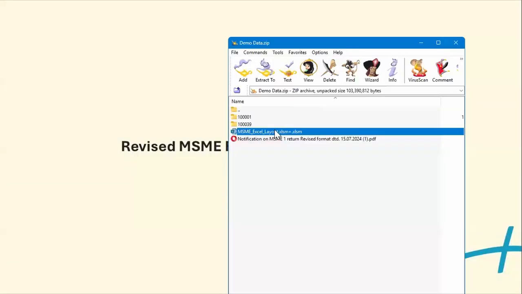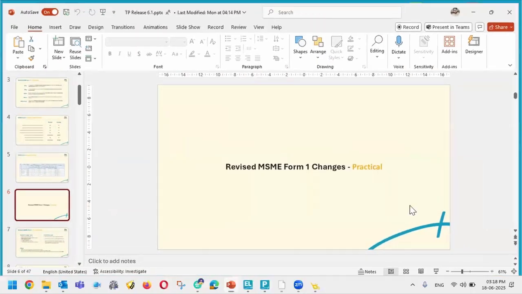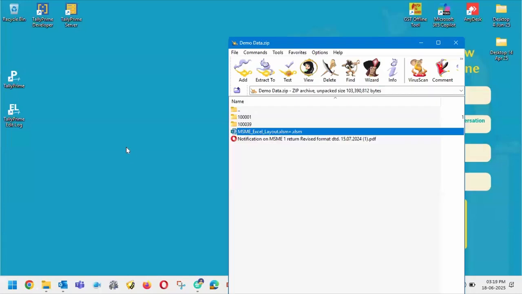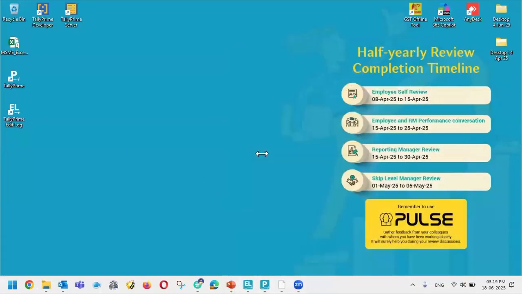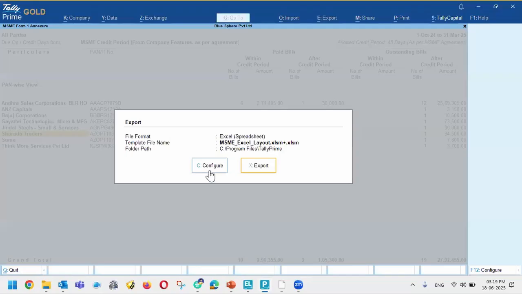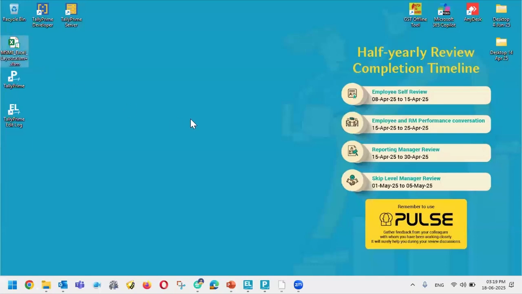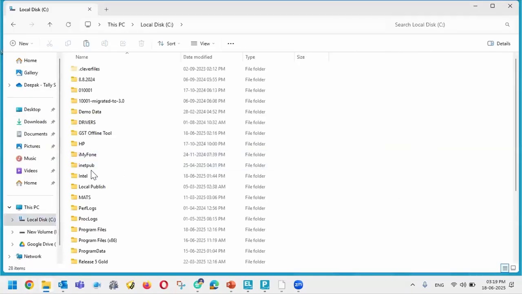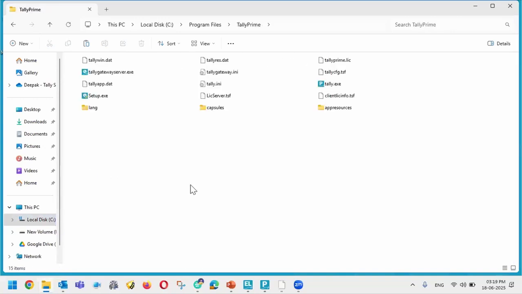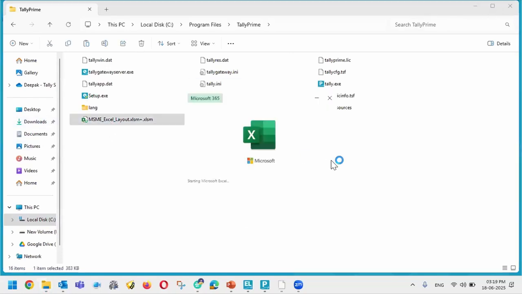I can see that I'm going to export this MSME Form 1 to the C program file, TallyPrime folder. So I'll simply copy this particular file here, in the program file, TallyPrime folder, and paste this blank template. If you want to see, I can open this Excel file as well.